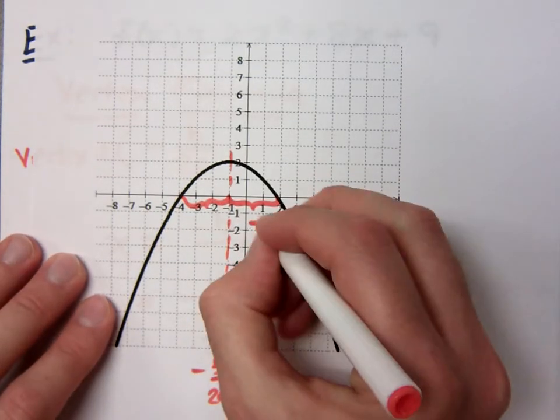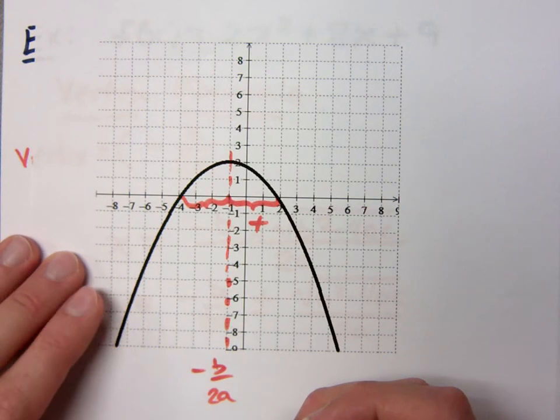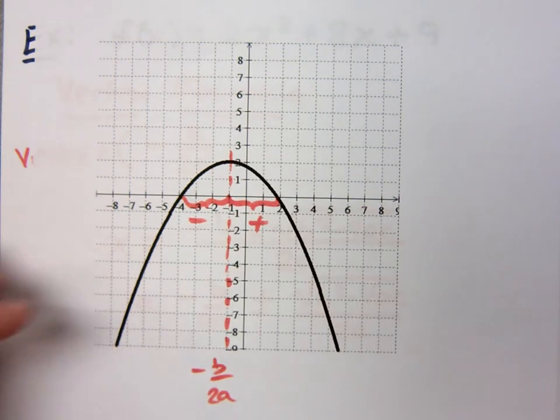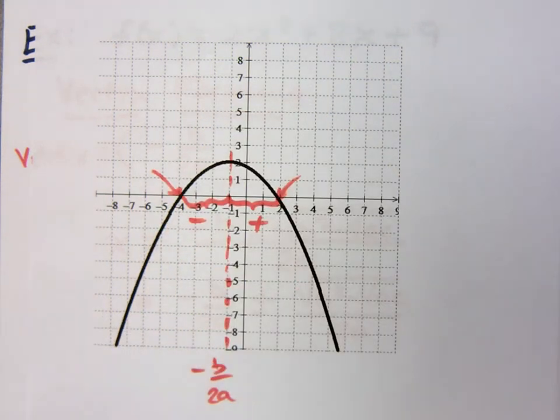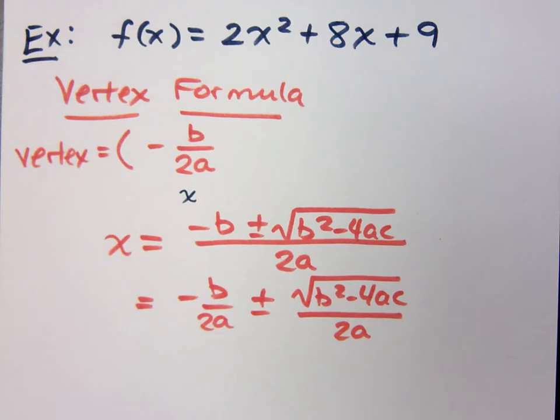That's the plus or minus. Right. You've got the plus, square root, blah, blah, blah, and you've got the minus part over here. So that's how you get these x-intercepts with a plus or minus. Are you with me on that? So if I'm talking about the vertex, I'm saying, forget about that stuff now. I just want to know what's that middle piece, what's halfway in between that, right? Where am I going to start?